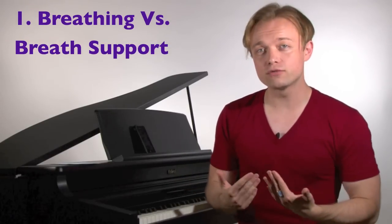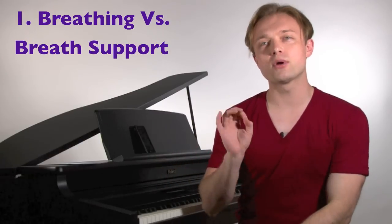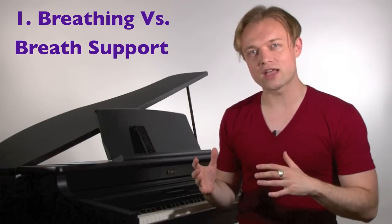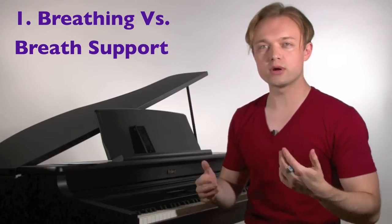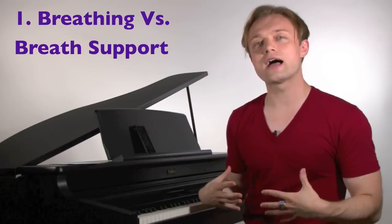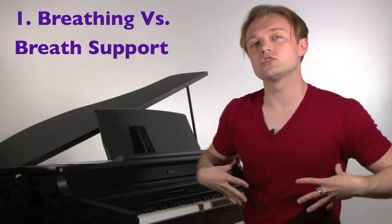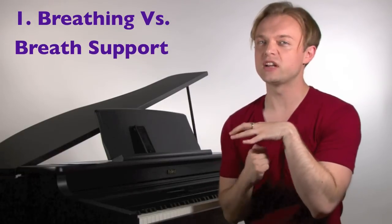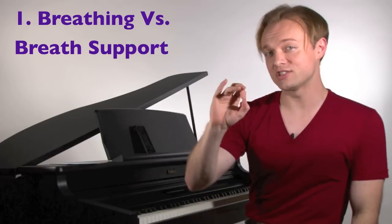Both of these things might be good for us to do as singers, and in the future we might do some breathing exercises as well. But breath support is the singer's skill, and that's what we're going to do today, a great exercise on breath support. Remember, breath support is a little different than breathing. When we breathe, we just breathe in and out. But as singers, we need the ability to hold the air in the body. We need the ability to dole the air out slowly and to keep support in the body so that air doesn't rush out and interfere with the larynx by moving too fast, right? So we're going to hold the air back.